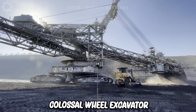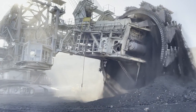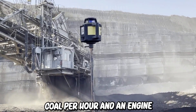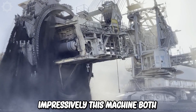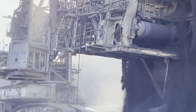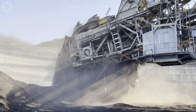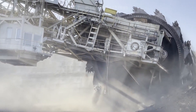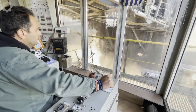This colossal wheel excavator is more than just a machine — it's a symbol of power and efficiency in coal mining. With the capability to dig thousands of tons of coal per hour and an engine capacity of over a thousand horsepower, it can handle and process massive coal loads impressively. This machine boasts advanced technology and primarily serves the mining and mineral industry. The large wheel excavator optimises the mining process through the perfect blend of strength and precision, turning challenging mining tasks into seamless and effortless operations.